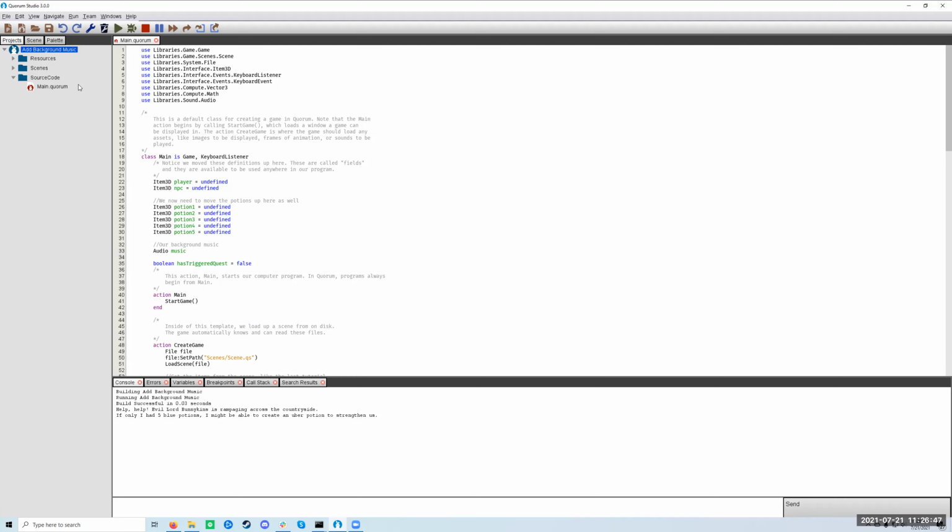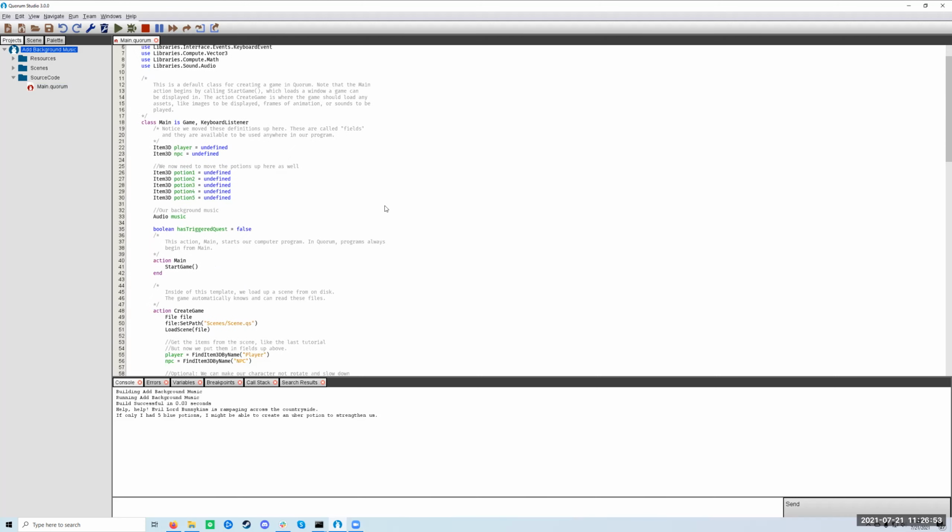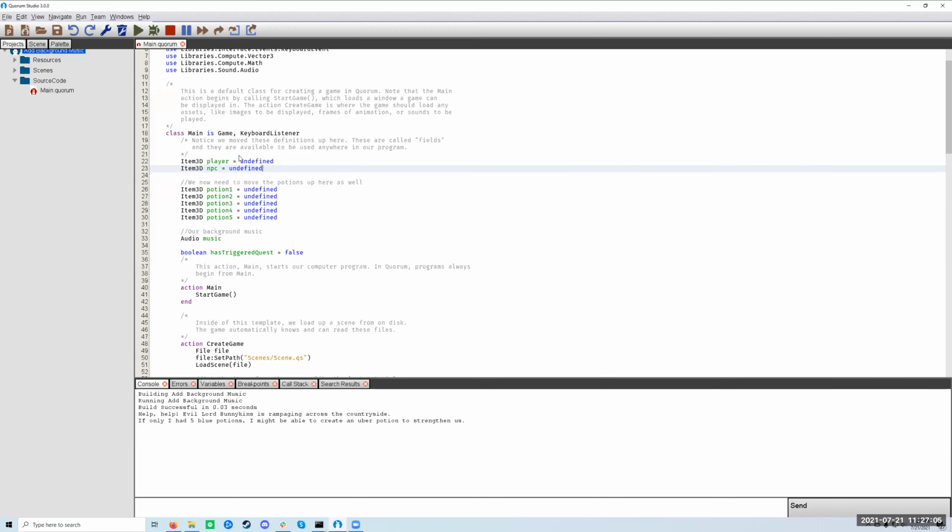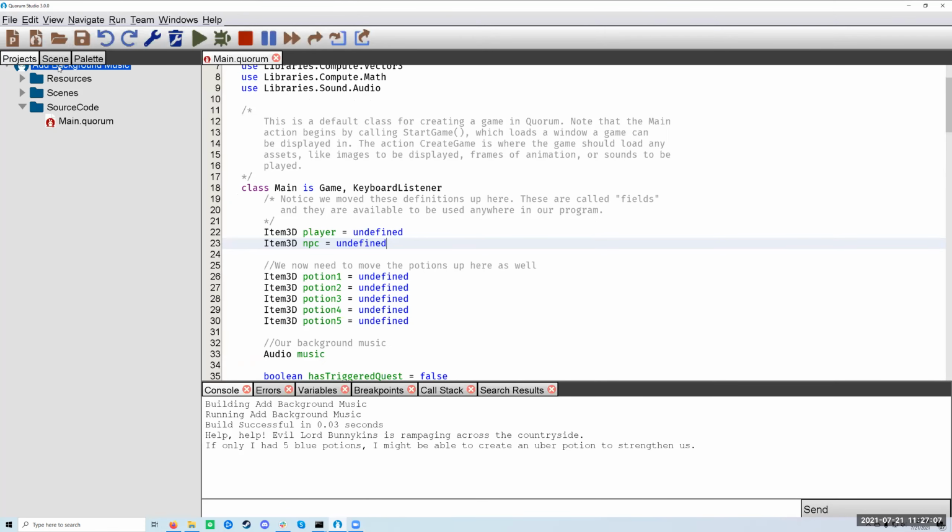So right now, I'll very quickly skim over the scene and talk about the code that's in it. Right now, our class main is a game and it's a keyboard listener. Excuse me, William. Yes. If you can increase the size just a notch or two. Yes, thank you. I forgot to do that again. Thank you for stopping me. No problem. How is that for the size? Is this better? Awesome. Okay, great.